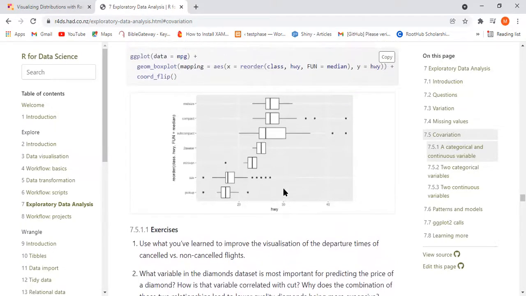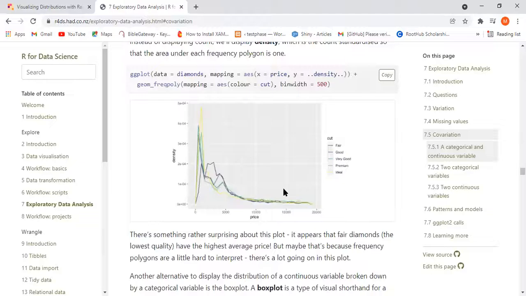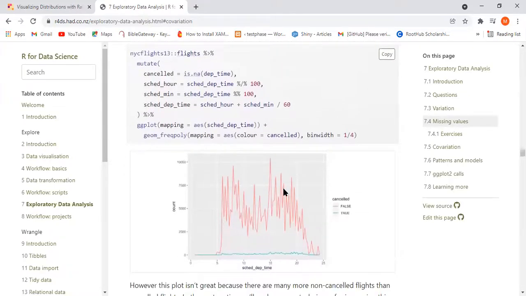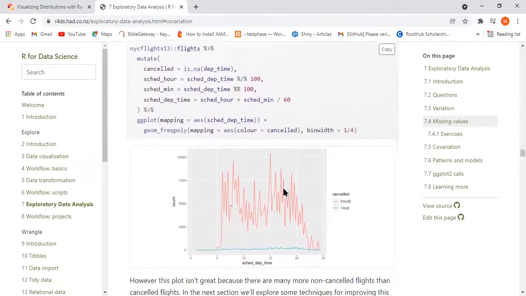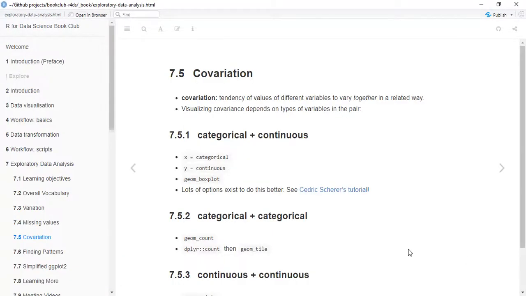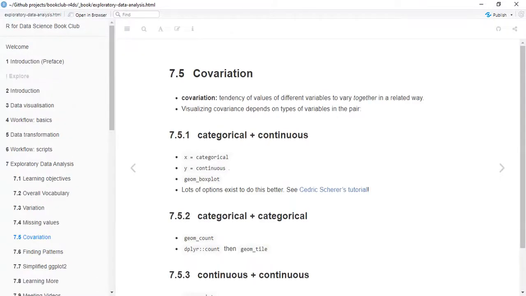We have some exercises, and this will take us back to the canceled and non-canceled flights. I don't think I mentioned this, but I think the exercise, we can still try that. Let me go back to the markdown documents and continue from there so we can save time. We could also view data and check out covariation using two categorical variables, and at this point we use the geom_count function, then geom_tile. The rest of the markdown just has everything summarized. At this point, go back to the R for Data Science book and continue from there.